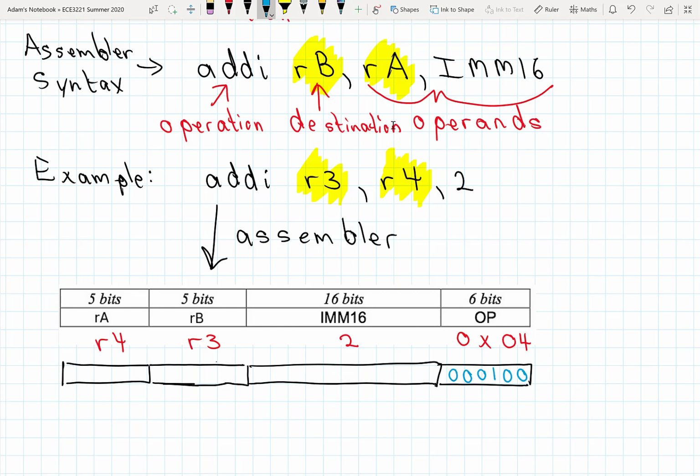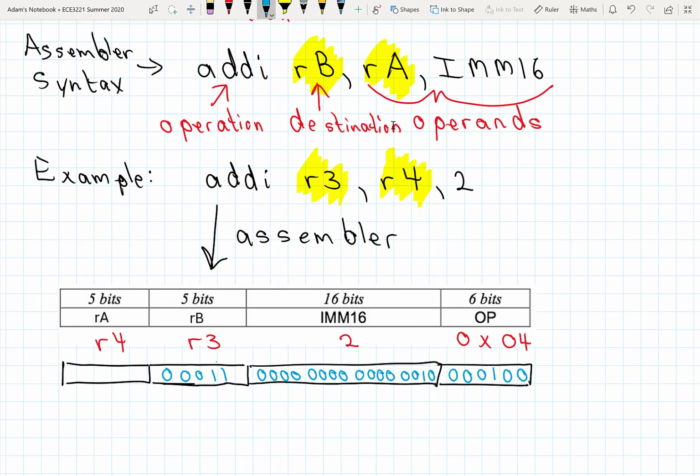A value of 2 represented by 16 bits is going to be 0000 0000 0000 0010. A value of 3 to signify register 3 using 5 bits is going to be 00011.